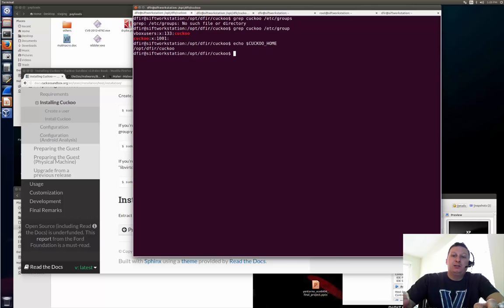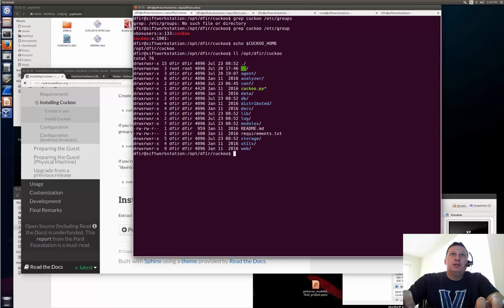You can see that's pointing to /opt/cuckoo. So if we go in /opt/cuckoo, you can see I have all of my files and directories in there. You can see that conf directory, which is where the configuration files are. The cuckoo.py, that's the Cuckoo executable to launch Cuckoo. You have your web directory, that's where the Django will be launched from. And then you have many other things too. You have your modules, your logging, your agent.